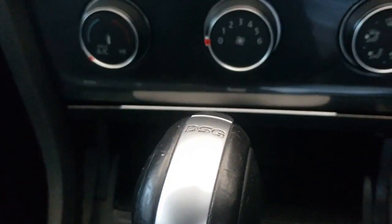Make sure for your automatic gearboxes, you have your DSG, which sometimes can be glitchy if you do play around with your revs. If you also ask a lot of service centers and dealerships, they'll tell you that a lot of the issues are mostly driver induced. So normally driving habits, rough gear changes, playing around with the DSG comes at a cost, comes at a price.